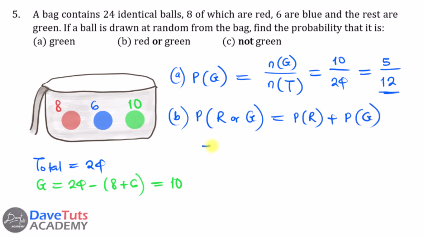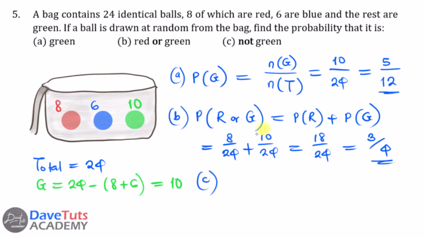And then if you want to do that, the probability of red will be the number of red balls, which is 8 over 24. Okay, but the probability of green is 10 over 24. And since we didn't cut out, this will just be 18 over 24. And now for us to cut, 6 can go into 18, that will be 3, and 6 into 24 will be 4. That is the probability of picking red or green.